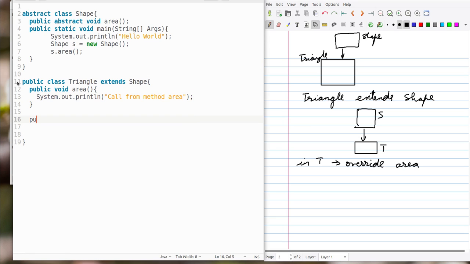Then we need a main method, public static void main String array args, and over here we'll create the object of class Triangle: Triangle t = new Triangle, and by using this object I'll call the method area. The motive here is only to call area. I will save this file as Triangle.java.